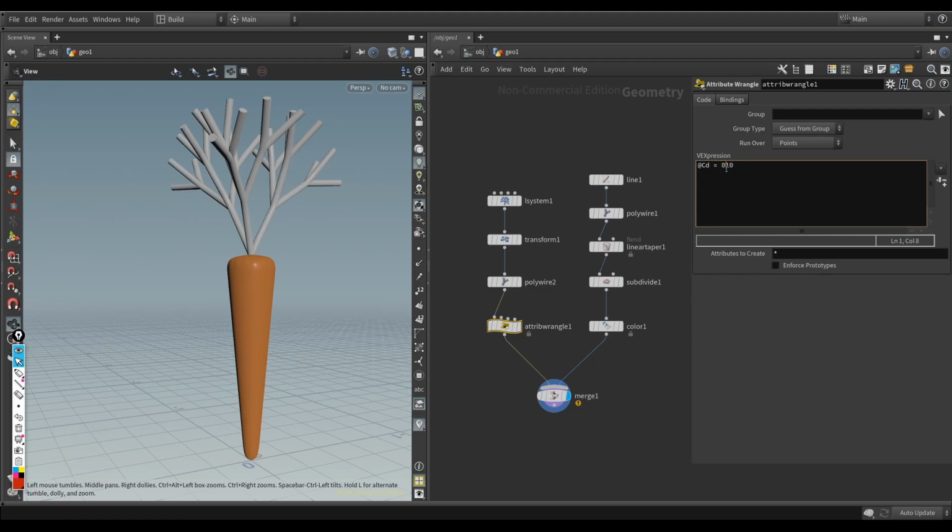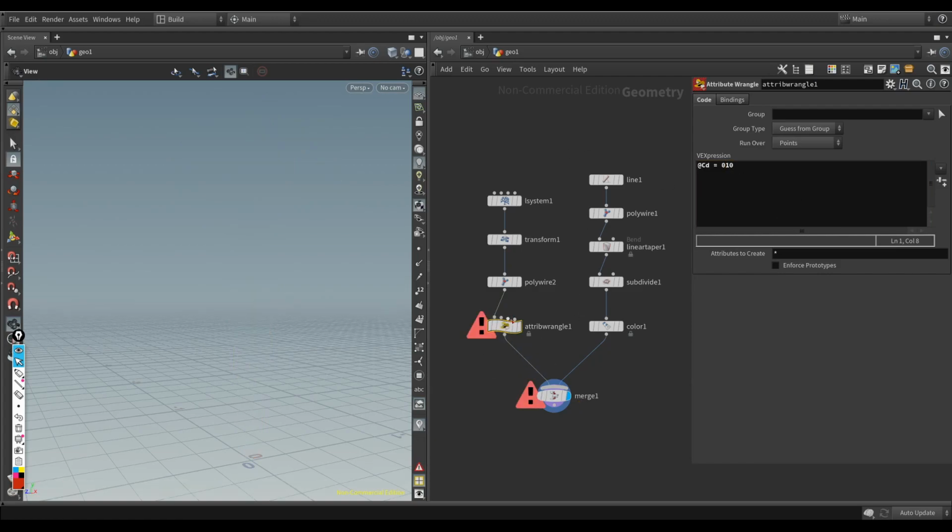But Houdini doesn't understand it like that. It will give you an error. So let's add a comma in between them. Still doesn't work. Let's put a bracket around it. Still doesn't work.